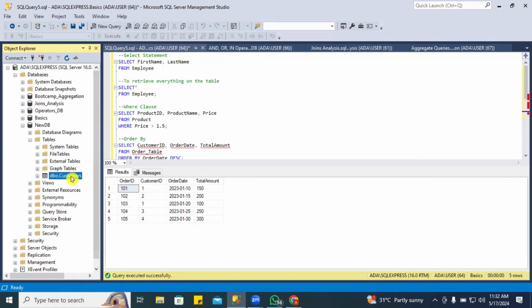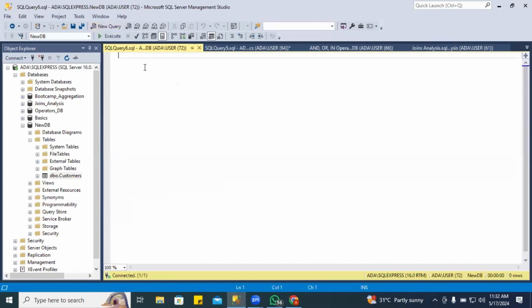Okay. So to retrieve this table, you just have to come to new query, right? To give you a new query page to write your query. Then you ensure that your database is connected. How do you ensure it's connected? Your database where you have your table should be the one showing here. If not, you click the drop down and select your database, okay? So that whatever query you're writing here will be connected to the database and the table you are referencing.